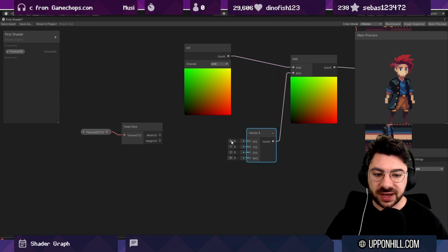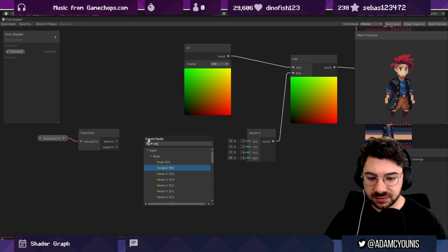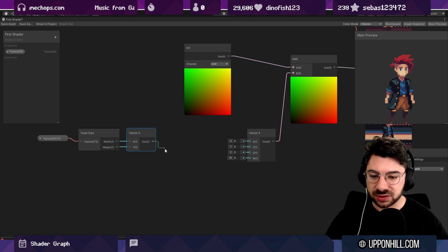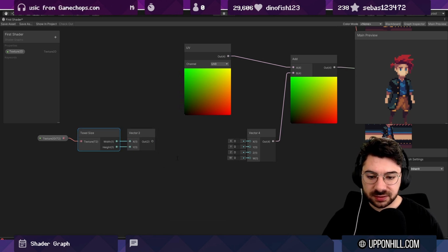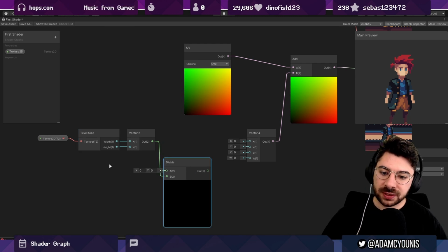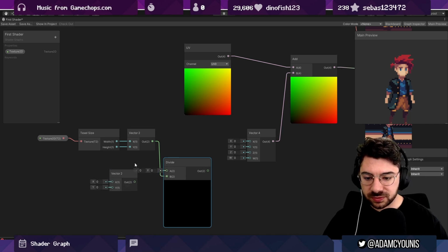And we're only going to change the X amount, right? So what we need to do is take this and also turn this into a vector. Width to go into the X, height to go into the Y. This is just allowing us to do some maths with both of these properties at once. And I want to divide 1 into this number. Okay, so we're going to create another node, which is a vector 2 as well.